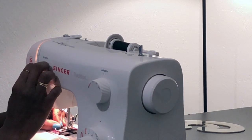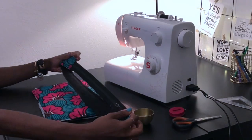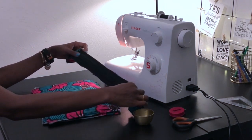Also, before sewing the two pieces together, make sure they are the right length. So 16.5 plus 27.5, you do the math. 44 inches, right? Yeah, I think that's it.